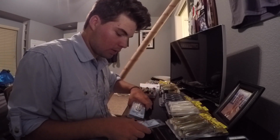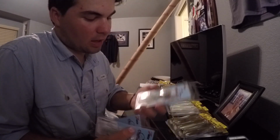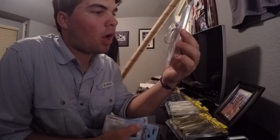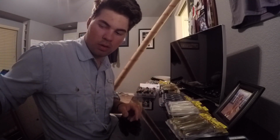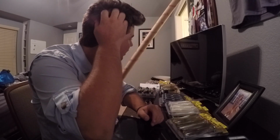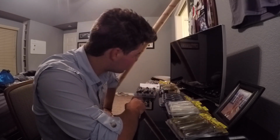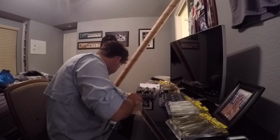And then I got three gizzard shad is what they call it. Yeah, gizzard shad. It's white, it's got a little flash to it. It's awesome. I ran out of a few of those, so I had to restock. I went all out on the chatterbaits because I'd have to say it's my second favorite thing to throw because it is just so fun. And it's super easy to set the hook too, guys. Super easy. The bass basically do it themselves.